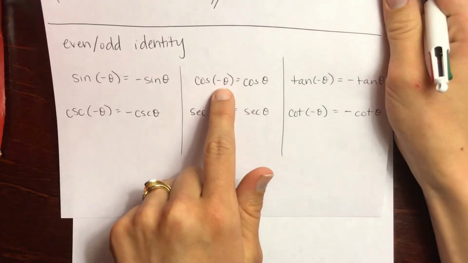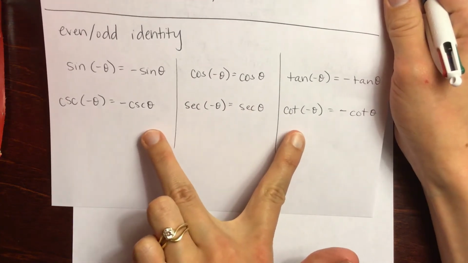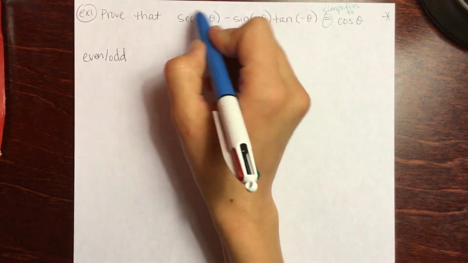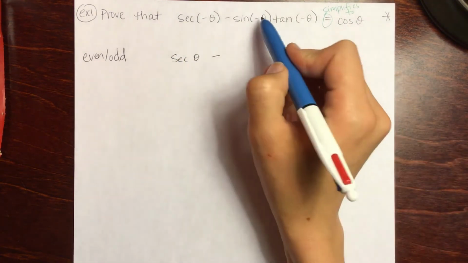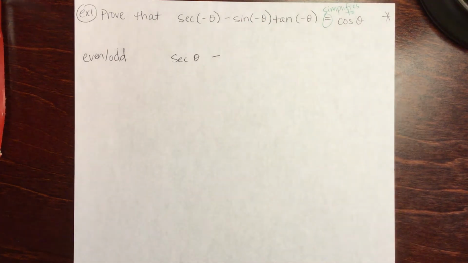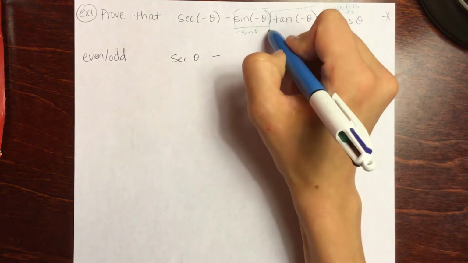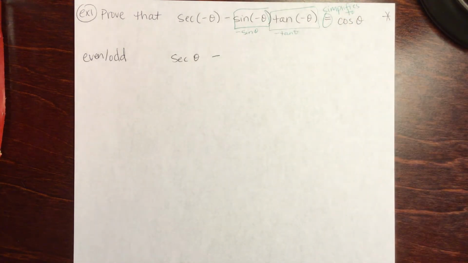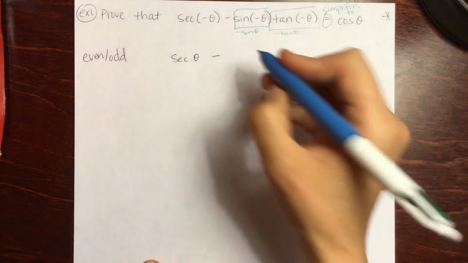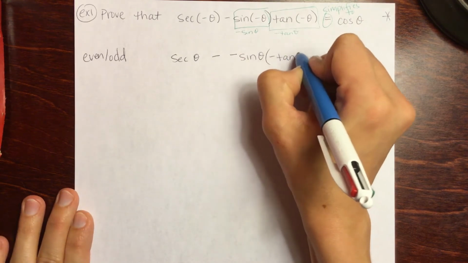Okay, so reminder, cosine and secant are the two where you would just ignore the negative altogether. The other four, you need to pull the negative in front of the trig function. So for secant, if I use my even and odd property here, I can ignore that negative sign even exists. Minus, this is going to become a negative sine theta. And this is going to become a negative tangent theta. And reminder, we only work with the left-hand side and simplify it to get to our cosine. So minus negative sine theta times negative tangent theta.